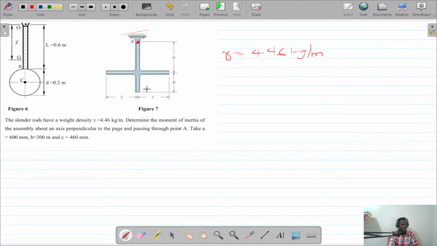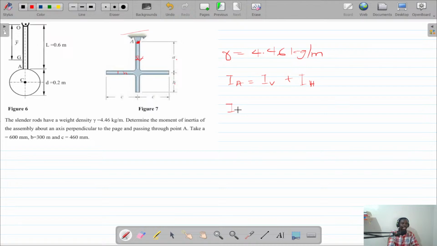The total length of, how do we even label these rods? So let's make it 1 and 2. So this one is rod 1, this one is rod 2, or horizontal rod and vertical rod, however you want it. So I at A should be equal to I of the vertical rod plus I of the horizontal rod. For the vertical rod, we need to locate its center, and its center will be at A plus B over 2.